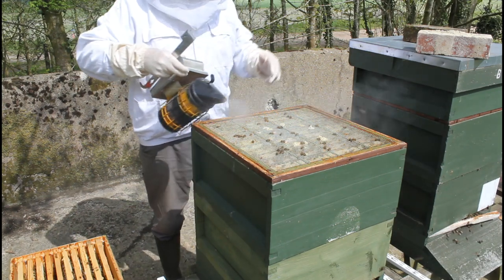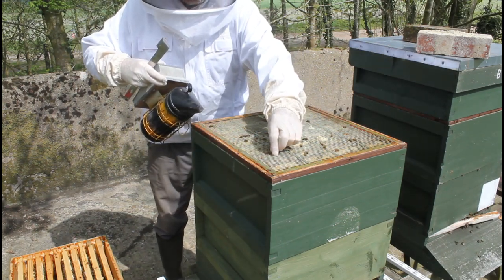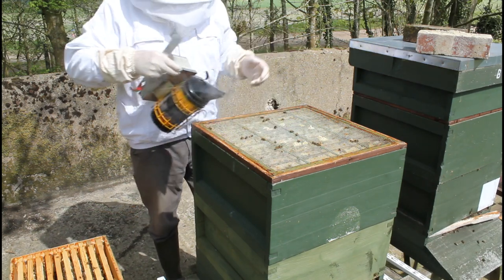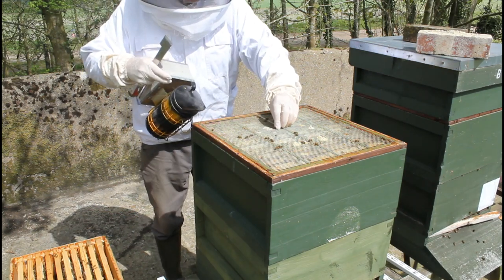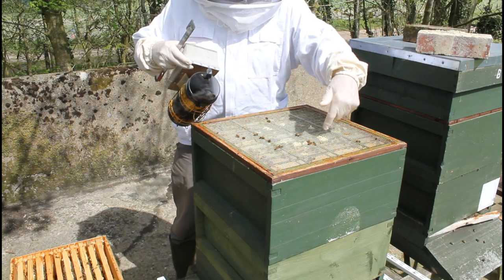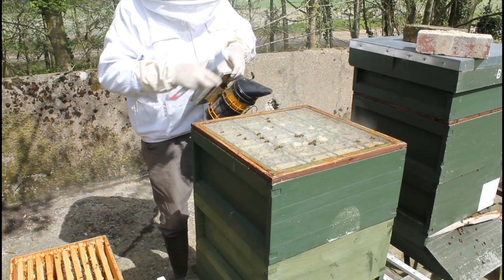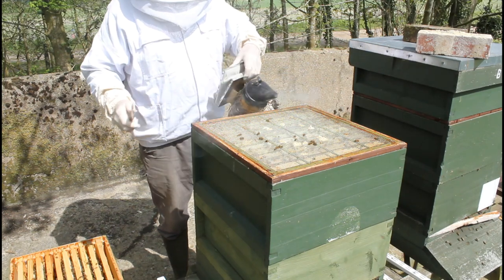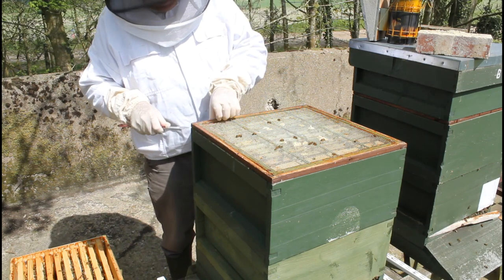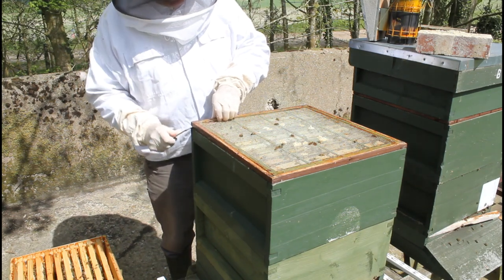There's a big drone there just flying off. Look, big drone. Another one there. He can't get down through the queen excluder. See, them drones, they can't get down through there, so they obviously got trapped up here in the super the last time I opened it. So they'd be pleased to get out.